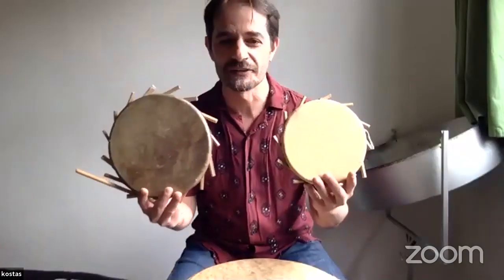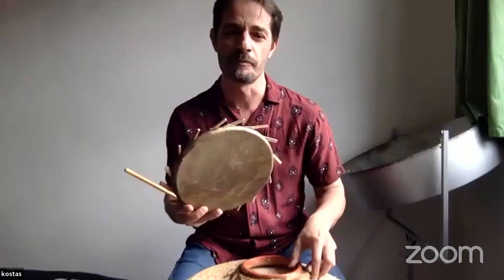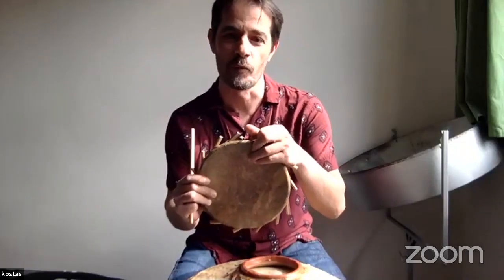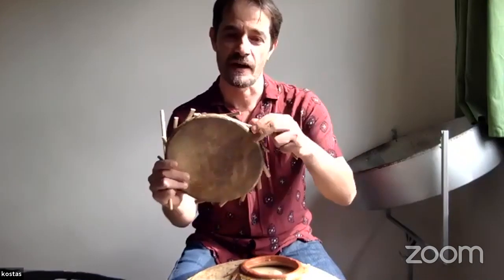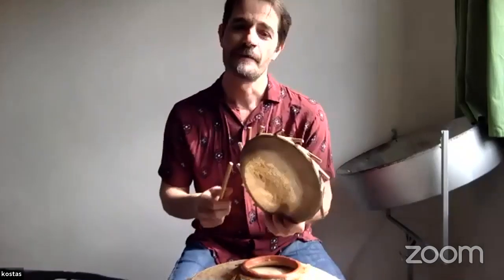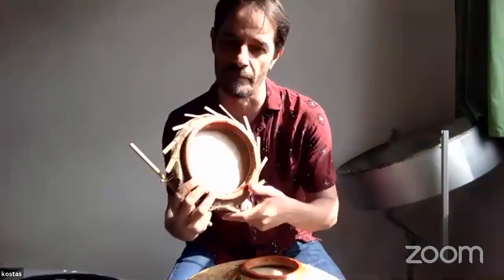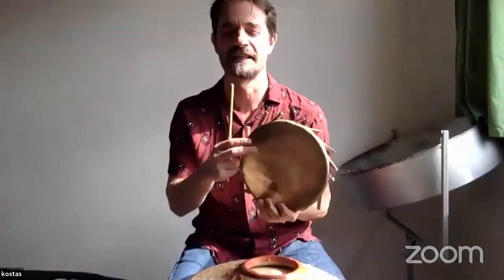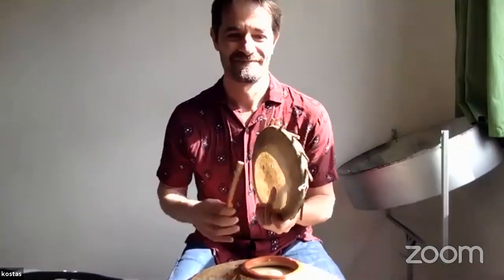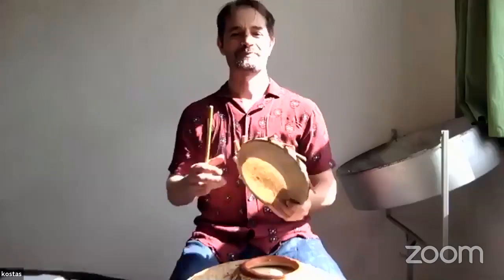So I have my Sakara drums, different sizes. This drum comes from Nigeria, and when you buy them, they have a high pitch, but there is a very unusual way to tune this drum low by taking out those things, and then the pitch goes down. And the way I play, I'm going to mute it with my thumb. And also, this one is a clay drum made out of clay and animal skin. So I'm going to play something for you. That's brilliant. Thank you, Kostas.